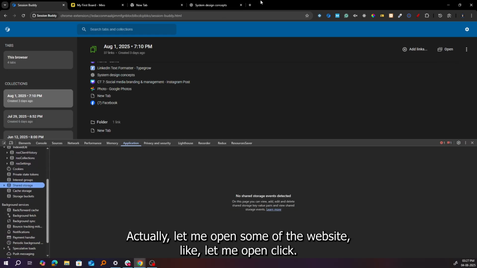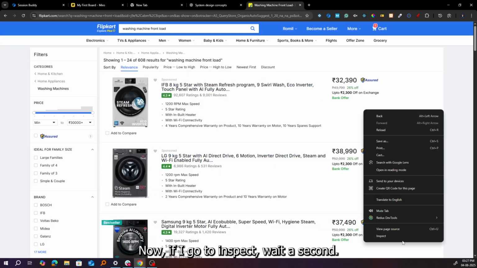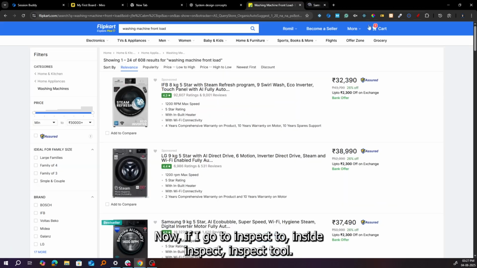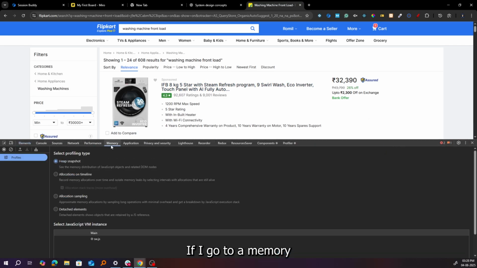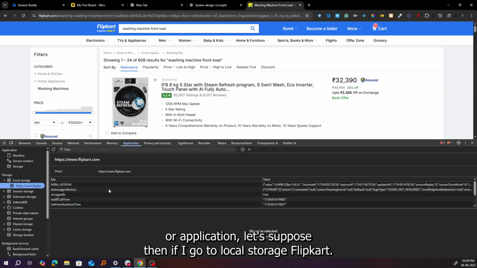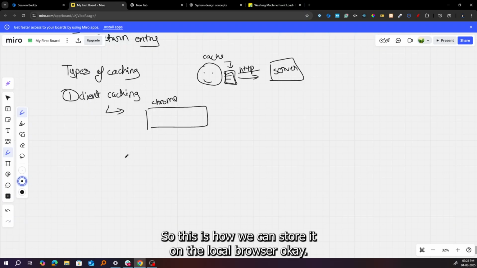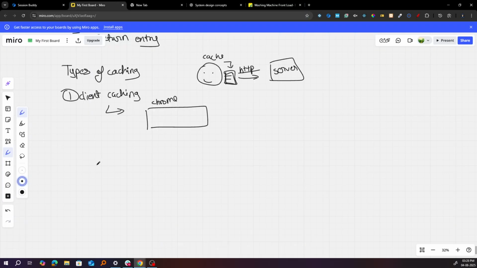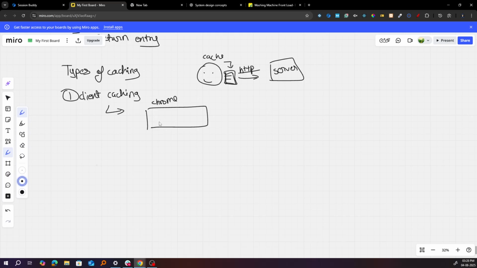Let me open some website, let me open flipkart.com. Now if I go to the inspect tool, inside the inspect tool, if I go to application, and then local storage, Flipkart, right? So this is the cache, the key value pairs that it has stored. So this is how we can store it on the local browser. So that's one thing, that we can store it on our local browser.